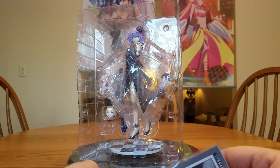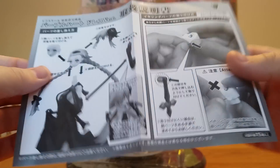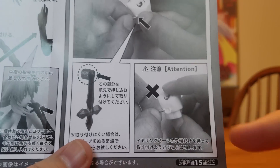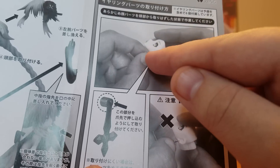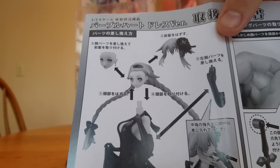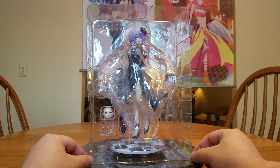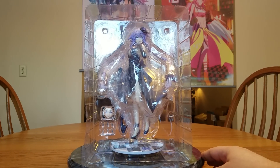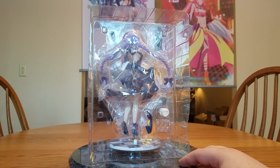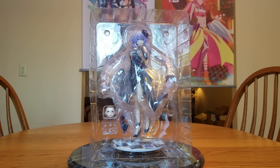I'm considering maybe not putting the earrings in, because they're tiny and probably going to be a pain. But then again she may look odd without them. So there are her instructions — since they're tiny they're very fragile. It's showing you don't push on the bottom; push it in with your thumb on the actual ear peg — that's how you change her parts around. Let's look at her in her blister packaging from the front, side, back, and other side. Let's get the blister open now.